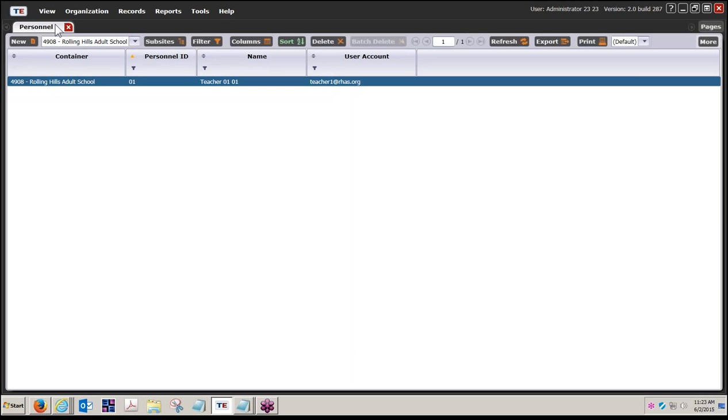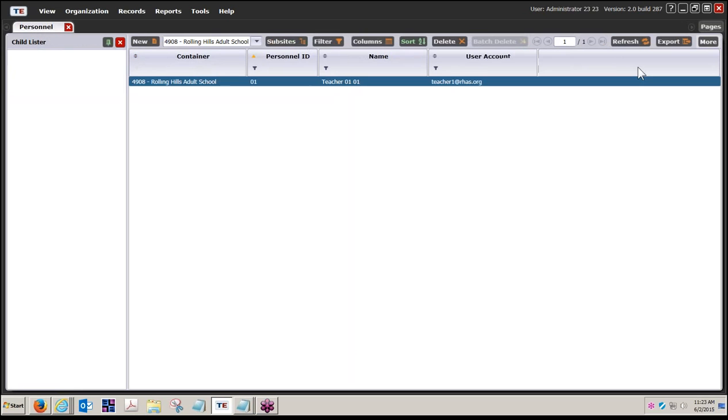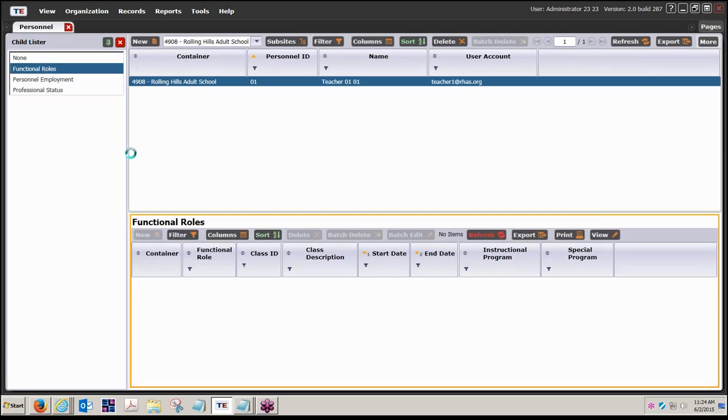To view all records related to the personnel member in an efficient manner, at far right in the toolbar, click the More button and then Child Lister. From Navigator at left, click Functional Roles.